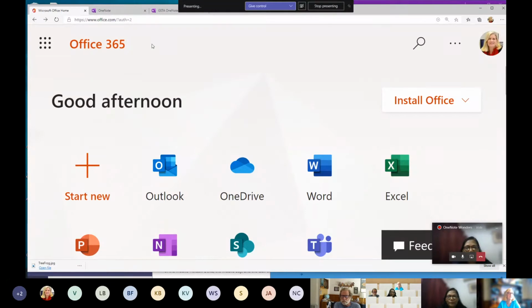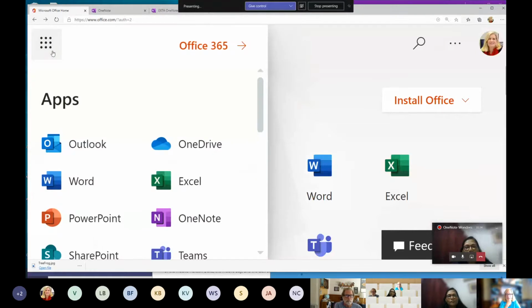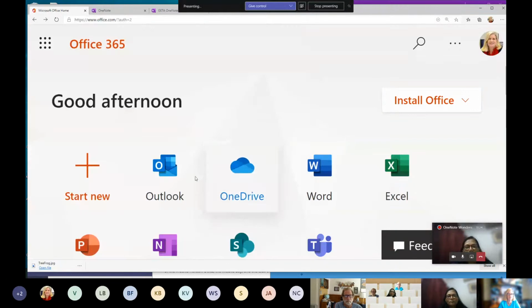Or if you have something wonderful to share, like some tips or something, feel free to open your mic too. So we have here, this is what she was talking about with her grid or her application launcher in the chat that we saw a minute ago when they were resolving this. And right here, if you go there, there's your OneNote if you're logged in. It should be there. It's also in Office 365.